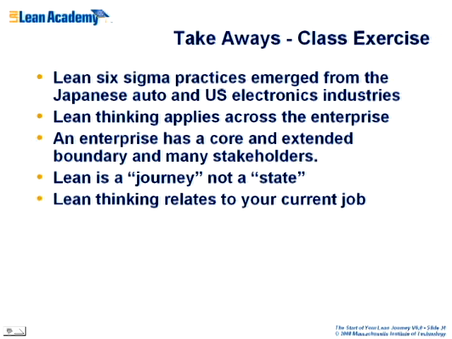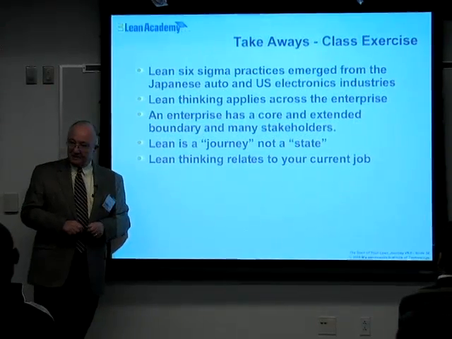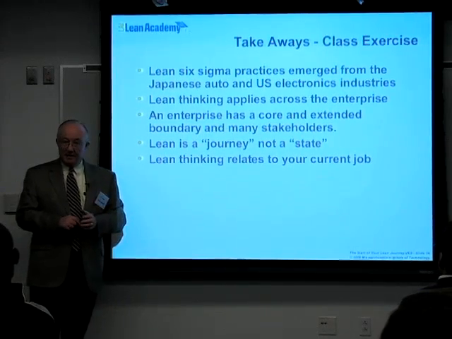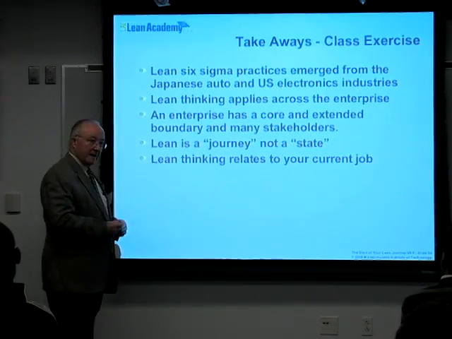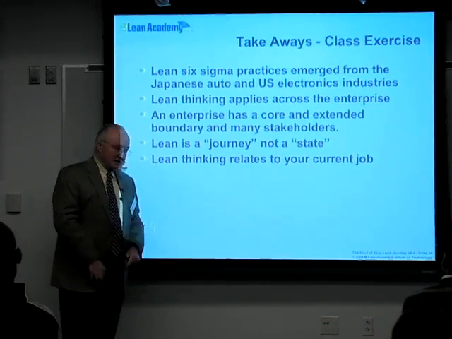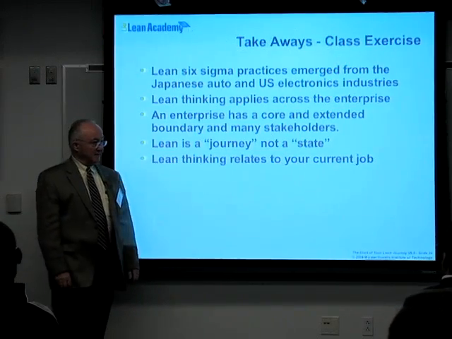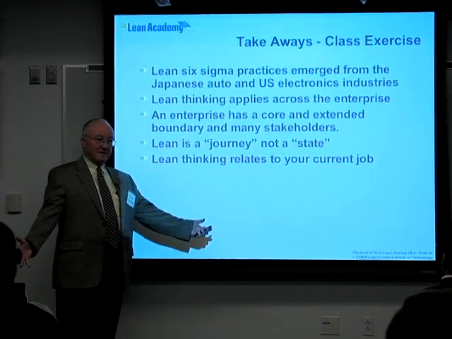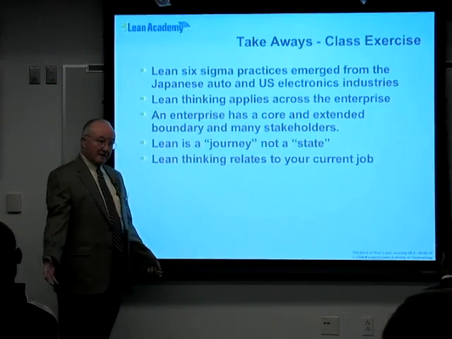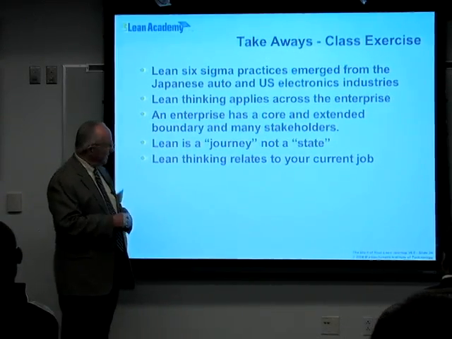The takeaways on this are that Six Sigma started with the Japanese automobile industry, and then the electronics industries, and now the aerospace industries. And I mentioned to you that the hospitals and the healthcare people are interested now. Next time you go to the hospital, or your mom and dad go to the hospital, and you see the bill for an operation, you know how very, very expensive it is. My sister just had both knees replaced, $70,000. Can you believe that? Medicare paid for that, because she was having trouble walking. But I mean, $70,000 is a lifetime of trying to save. Our medical business could stand some lean thinking.